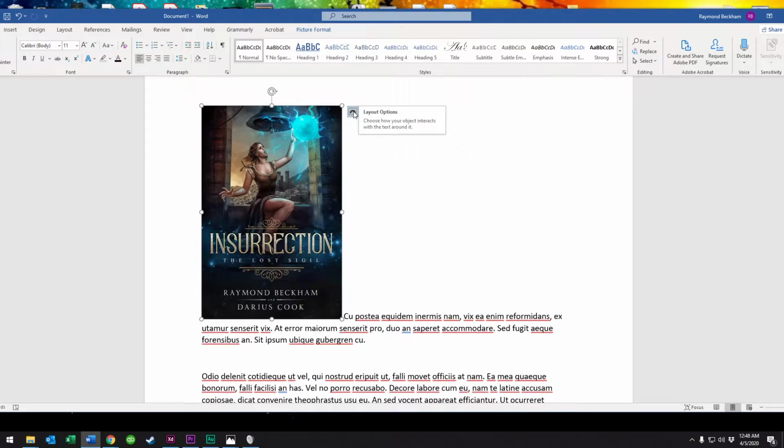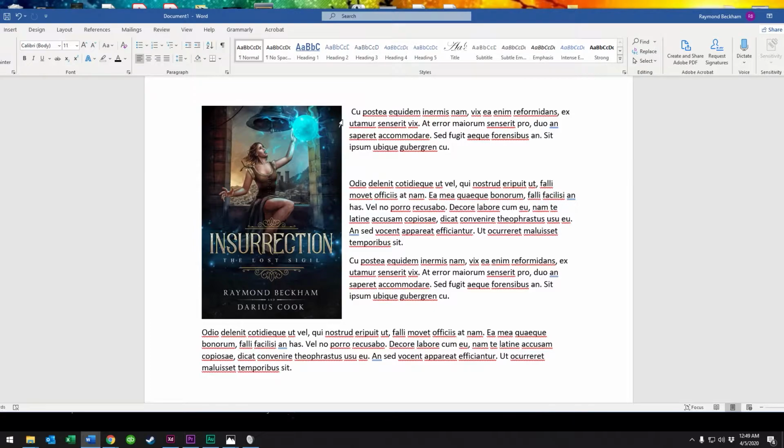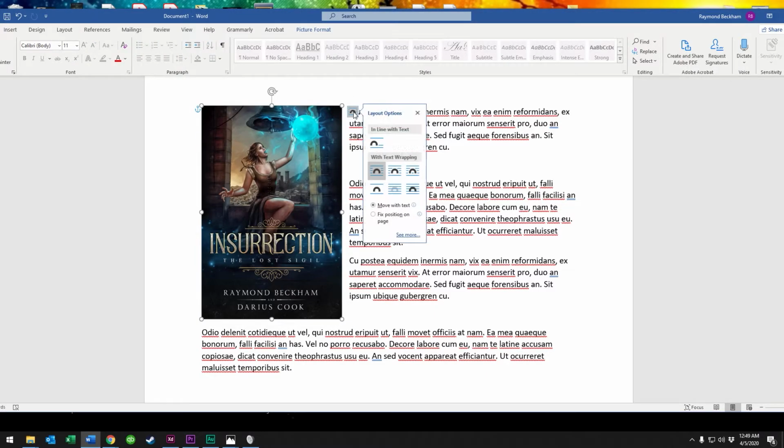The easiest way, if you see this button up here, it says layout options, click on that. And this is your text wrapping, kind of like a shortcut to the text wrapping. And we're going to choose square. And what that does is it just says, hey, square around this, we are not going to put text in that area. Now you can tighten the borders a little bit with this tight option, and you'll see this gap reduces some.